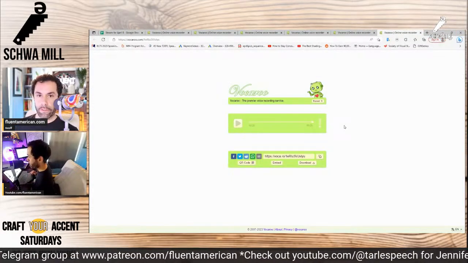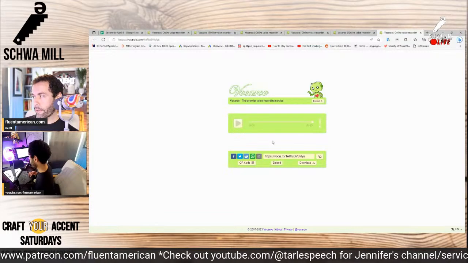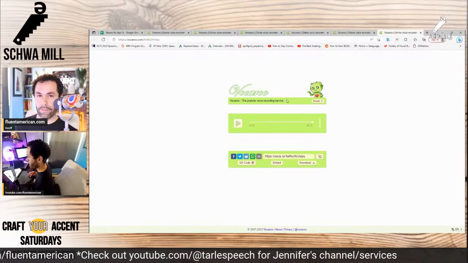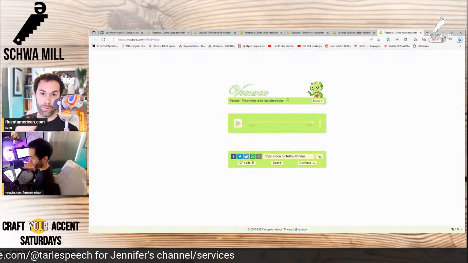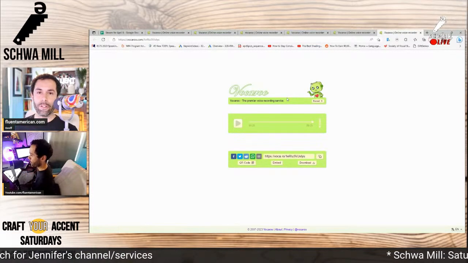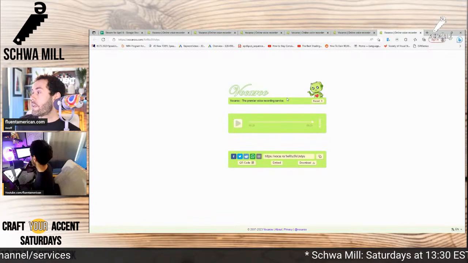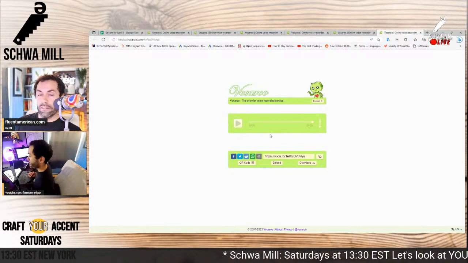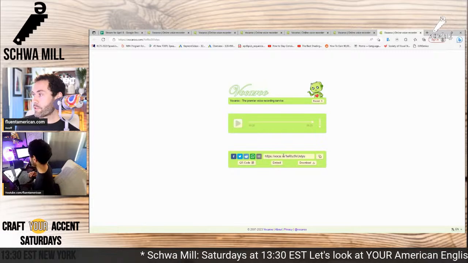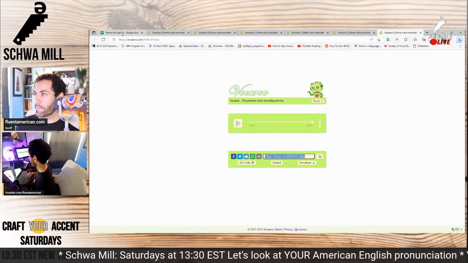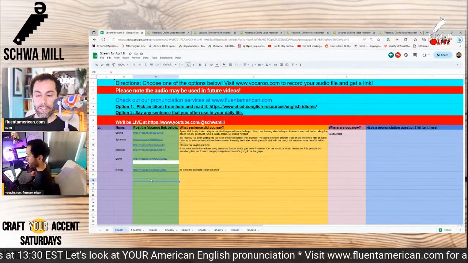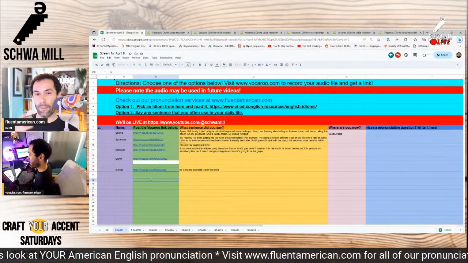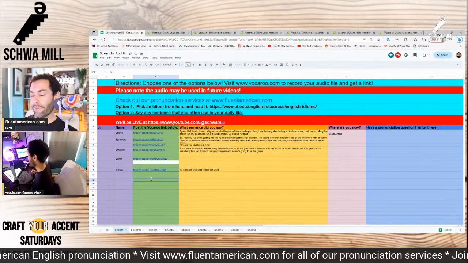Vocaroo.com will look like this. Once you sign into Vocaroo, you're going to see a big red record button. Press that record button, and then you'll be able to record your audio. You can use your phone, you can use your computer microphone, whatever is easier. Then after you press that, it's going to say save. After you save, it's going to give you this link. You put the link into our document, and we'll be good to go. So that way we'll be able to hear you. We'll be able to give you some thoughts and everything from there.